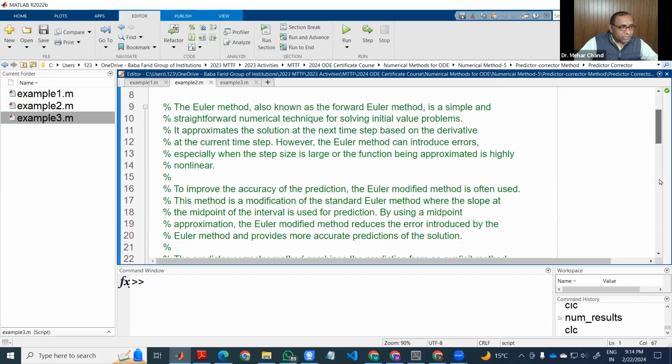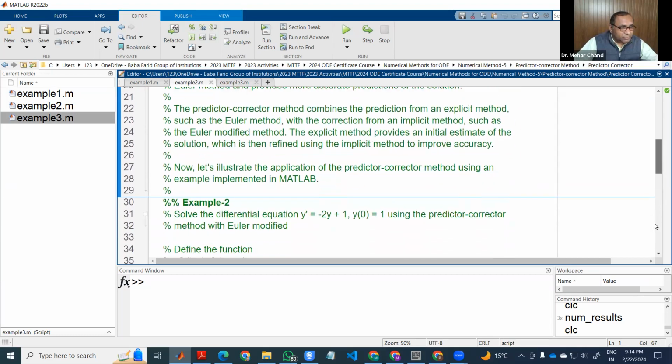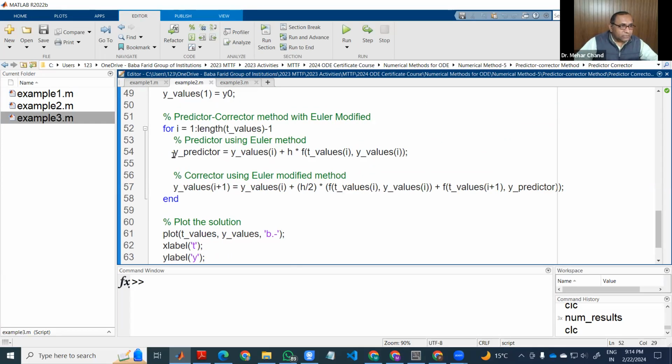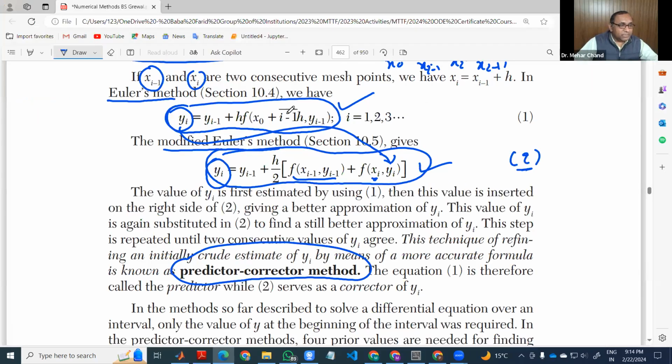When you scroll down, we come to the place of the formula where we apply it. The equations we just saw in the PDF file: the first equation is used for the predictor, and the second equation is used for the corrector.